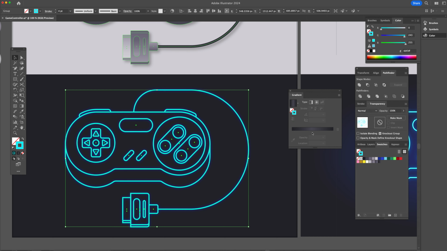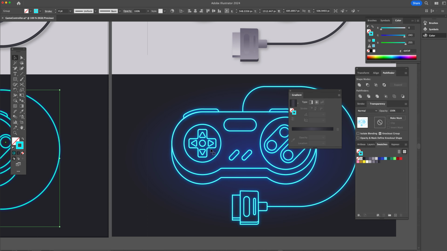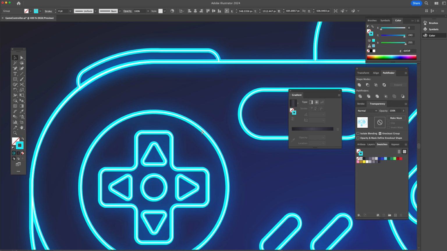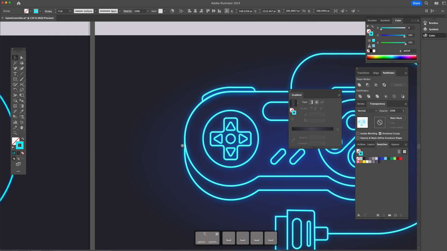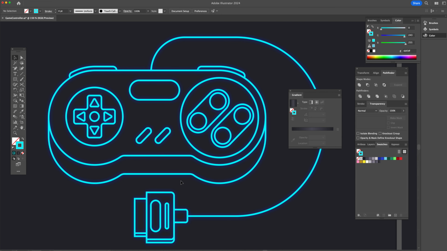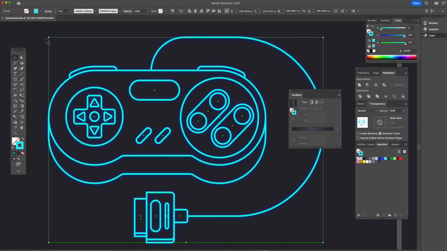hit OK. All right, now to get that super inner glow, here you'll actually notice that we have 2 strokes. So we have the cyan stroke and then we have a copy of it, the white. So let's go ahead and duplicate this group of objects. Control C, Control F. Oops, except I have to have it selected for that to happen.